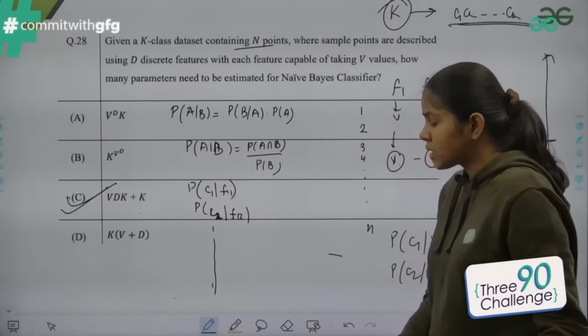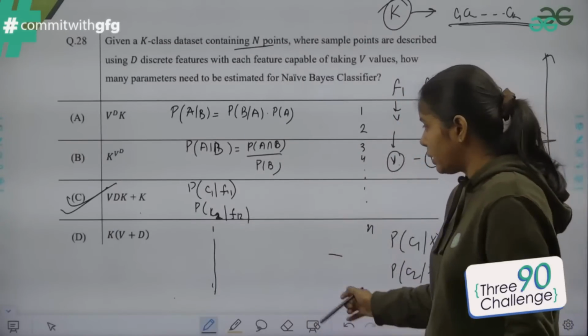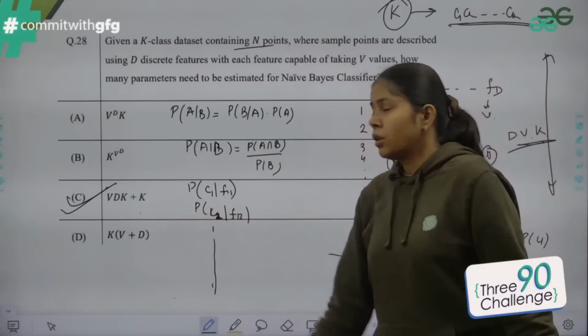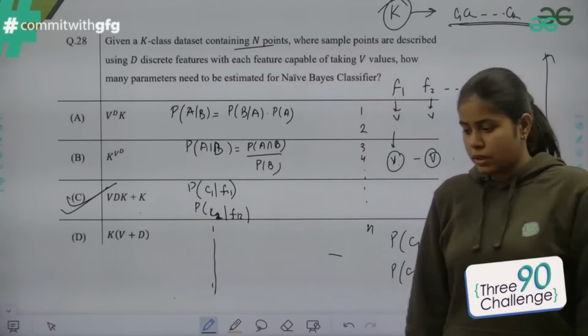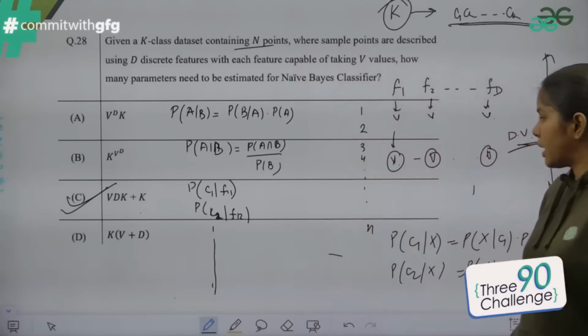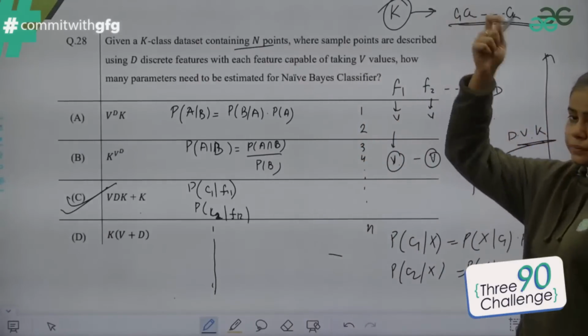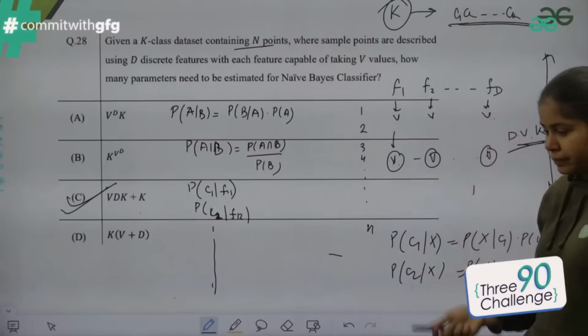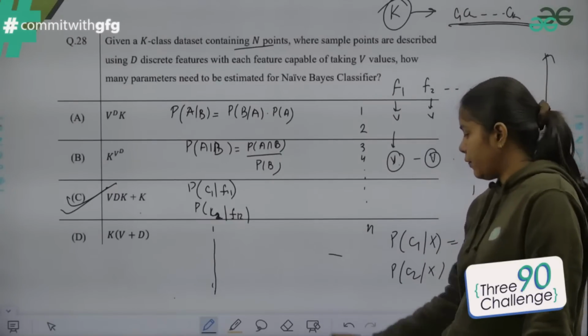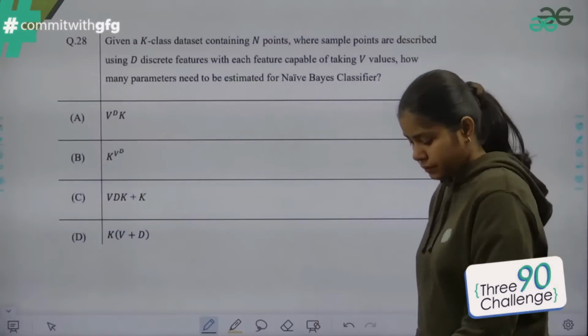These many parameters I have to find to solve any naive Bayes classifier. For a particular instance, it is not required to solve all of that, but for each of the features that I have to work on, I need to estimate these parameters. Just let me know, guys, if there is any problem in this. If not, let's move to the next question.